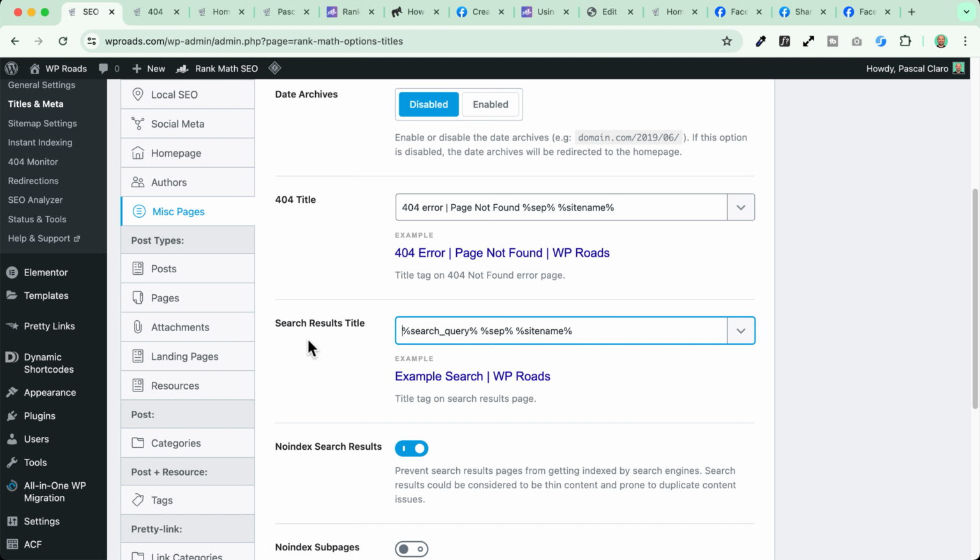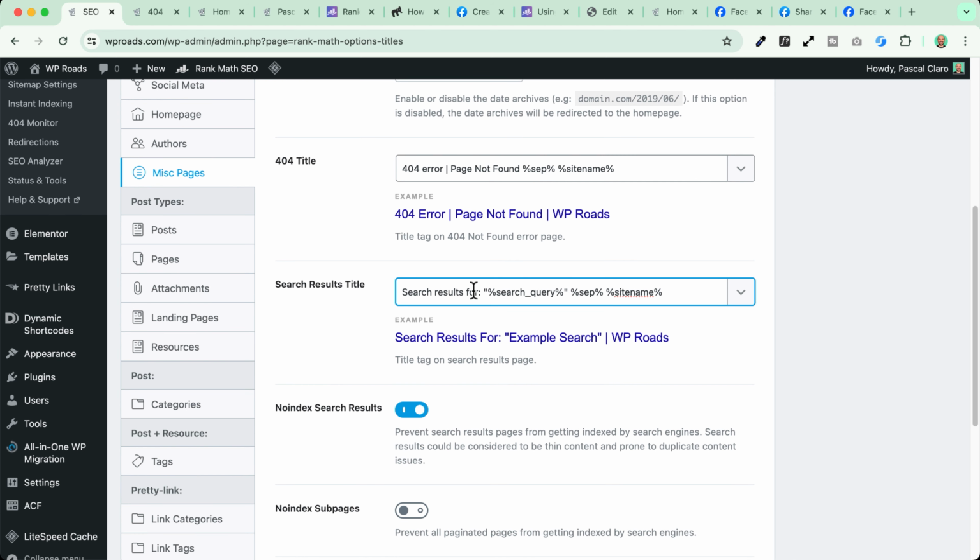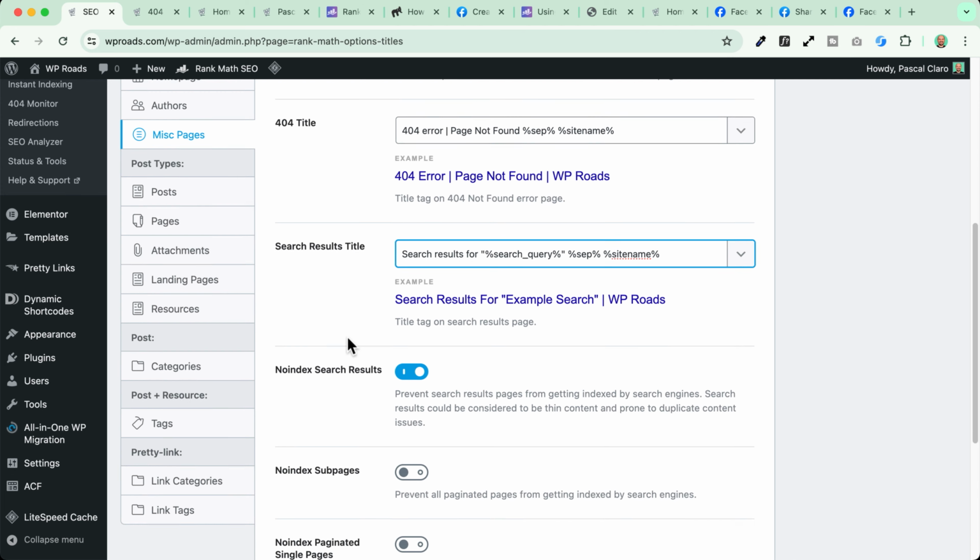You can also insert here the search results term if you want, and of course there is the search query, but you can also insert search results for, okay, voila. Then here there is the search query. You can just wrap it like this if you want. Search results for example search. We can also get rid of this search results for WP Roads.